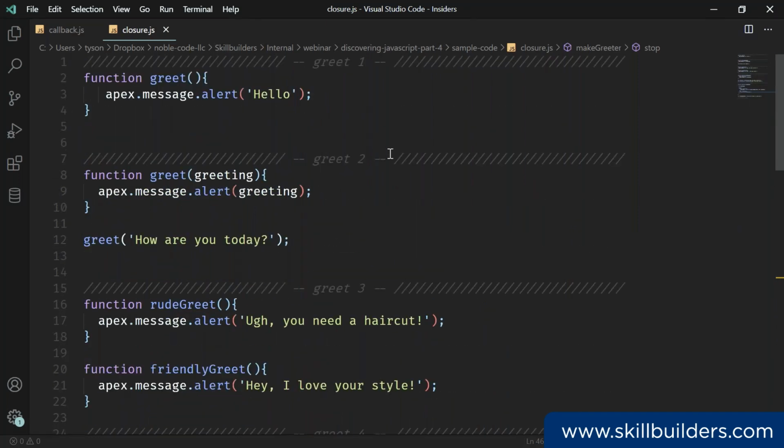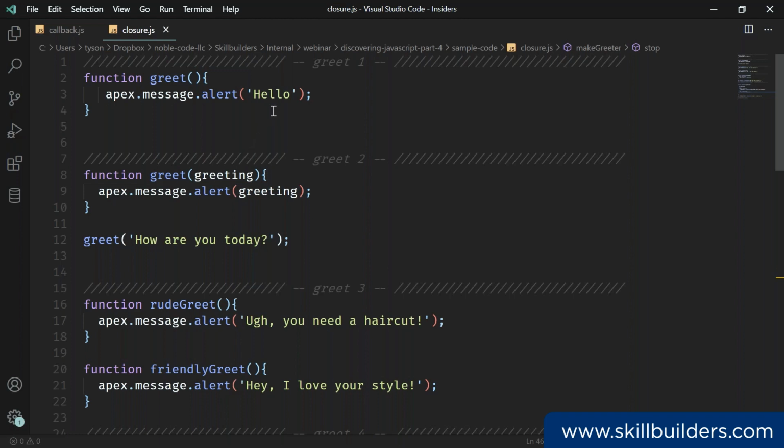Okay. So in this example, I have some little code snippets here. We're going to progressively build up. And I'm not expecting everyone to be a master of closure after this 10-minute discussion on closure. But I just want you to be aware that it exists and give you the term that you can Google to go out and learn more. And also, if this seems interesting to you, we do have our JavaScript fundamentals for Apex developers class, where I go over this stuff in more detail.